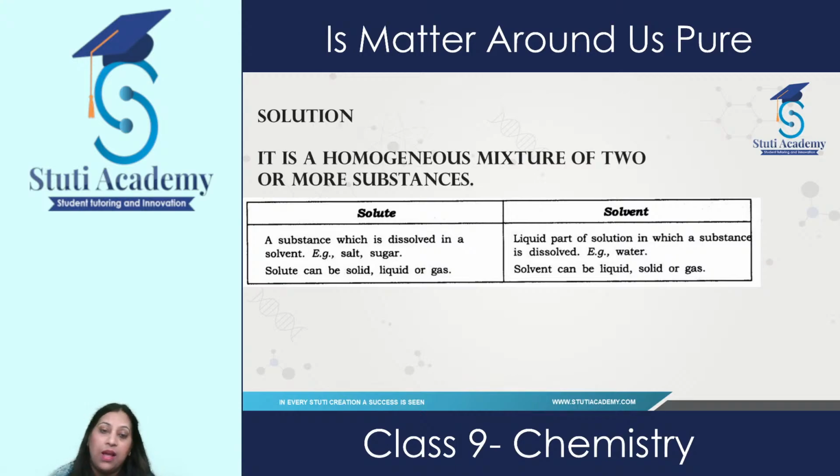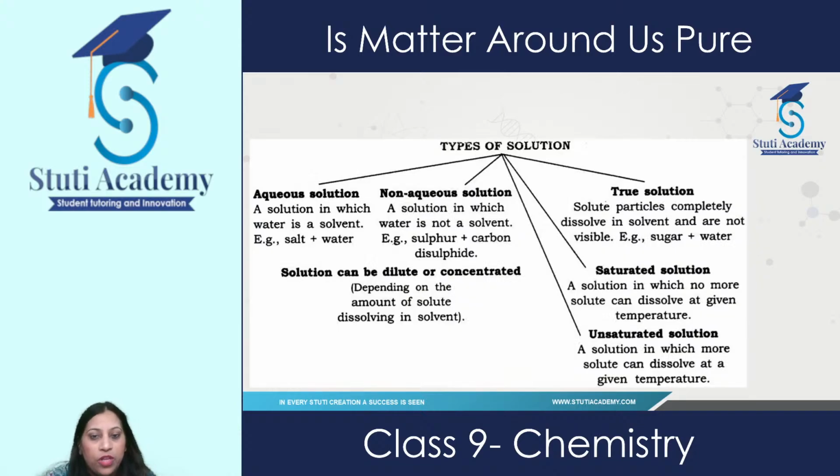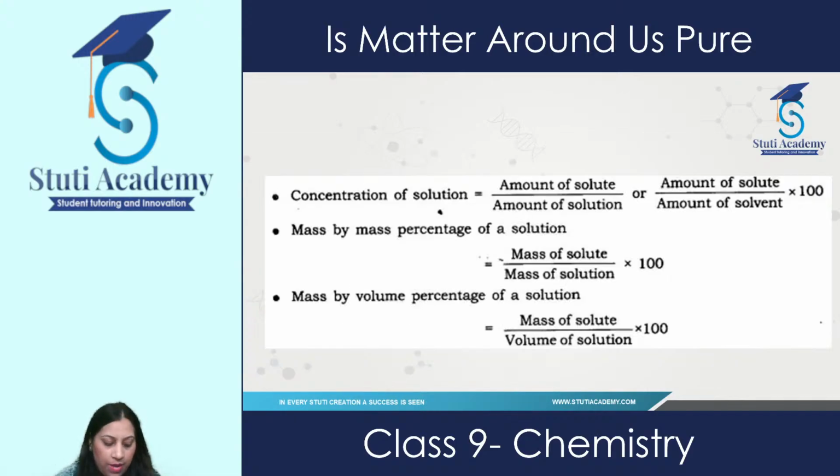In the previous class, I gave an example of solute and solvent by taking water and salt, or you can take sugar, anything you can take. So this I have already explained. Types of solution we have covered so far. So if there is any doubt in these topics, you can ask while I am taking the class. I'll just move on to the next topic.